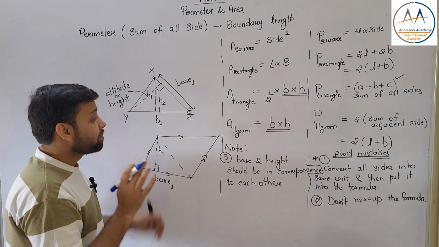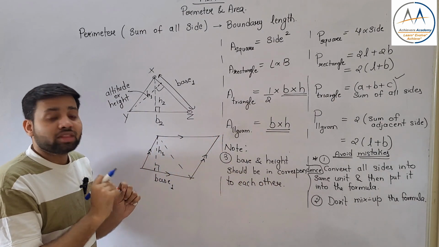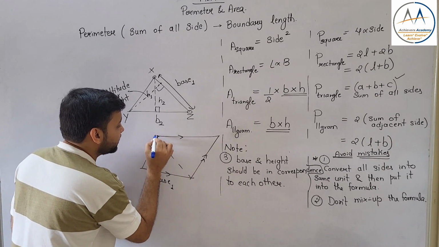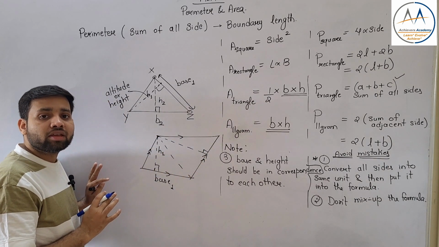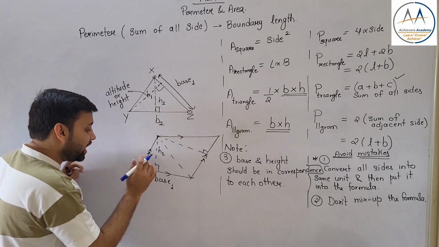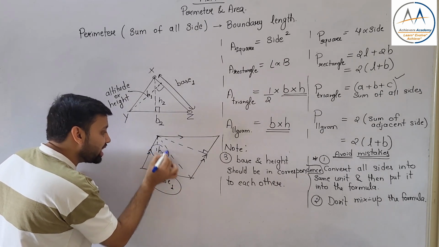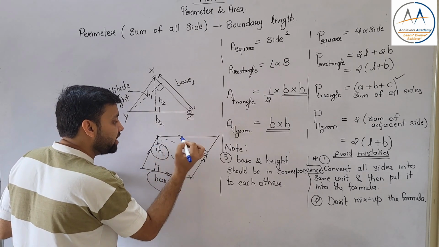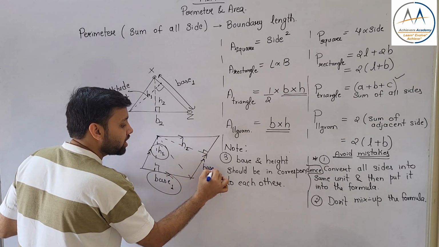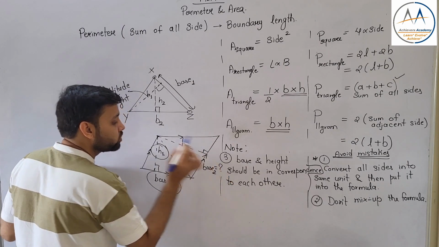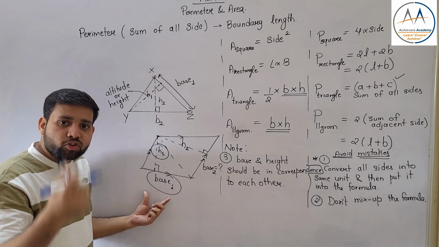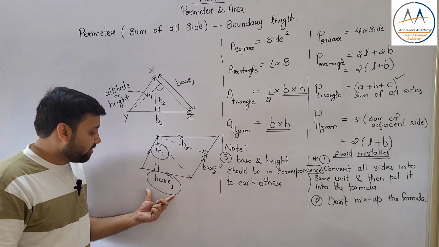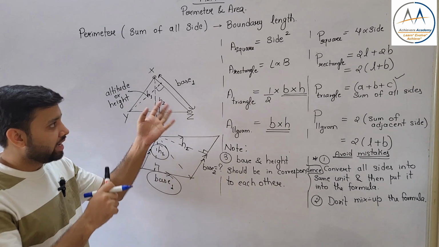Right? Why? Because don't mix up and take any base and any height. It might happen in the exam that a height is here also, at 90 degrees. But first try to calculate the area with this base and this height. This height might be given, so read the question carefully. They might be asking the value of base 2. They might not give you the area also. This type of question we will discuss later in the video.